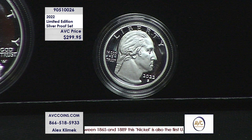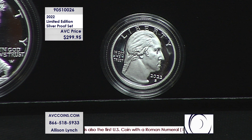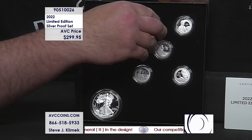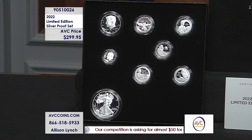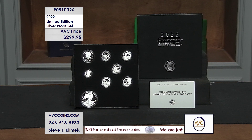Look at that beautiful design. That is the original Laura Frazier design, which was actually intended to be the quarter in 1932 for that one-year special. At the very end of the year, right before they went to production, the John Flanagan design took over and this one was set aside. You might also remember that design on the 1999 $5 gold piece — they used it once before. But now the quarter series has a new face on the front and new images across the back. It is a four-year program, this being year one.